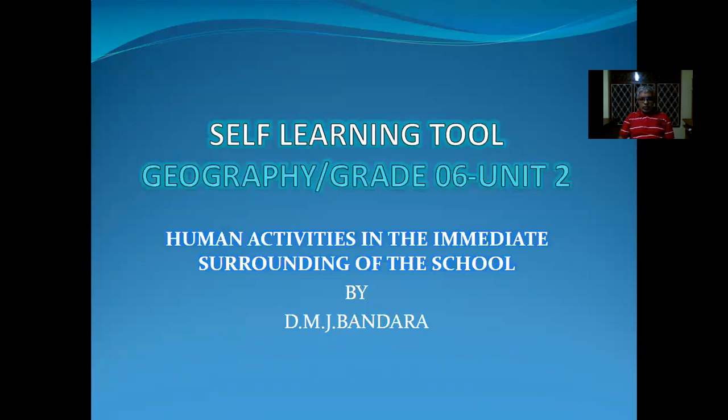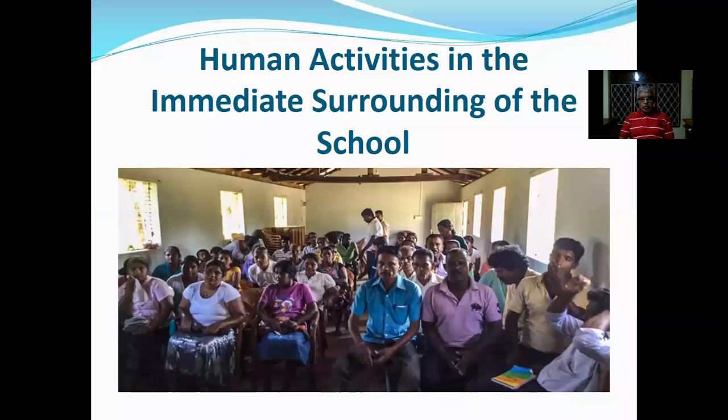Today we are going to discuss especially human activities in the immediate surrounding of the school. Human activities can be found everywhere, but today we focus our attention on the human activities that can be found in our immediate surrounding. The meaning of the immediate surrounding is with you because we have discussed it from the beginning of the lessons relevant to grade 6.